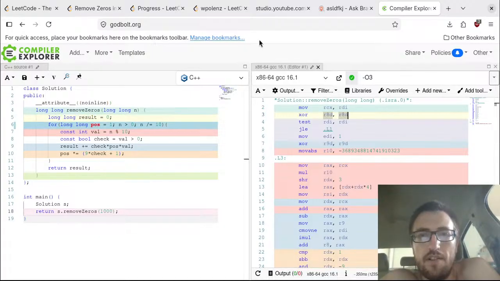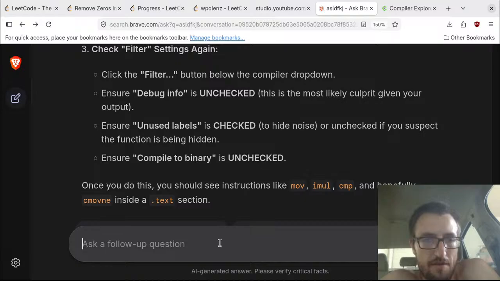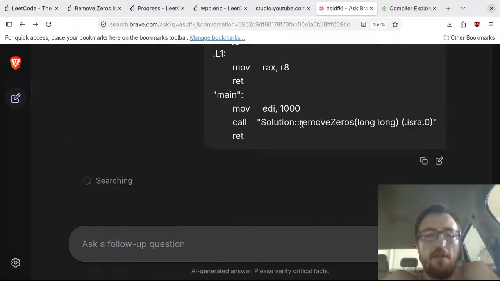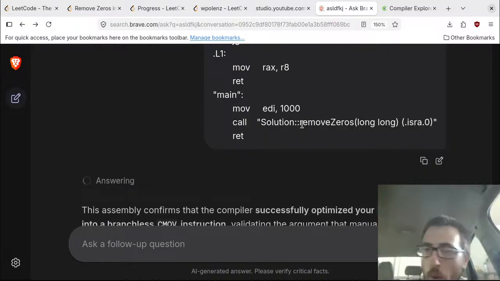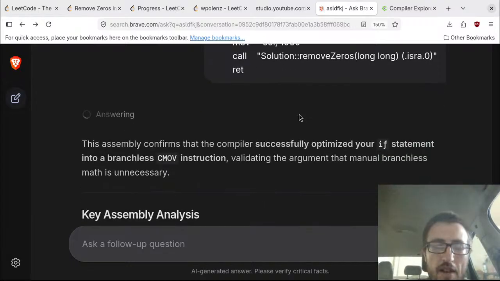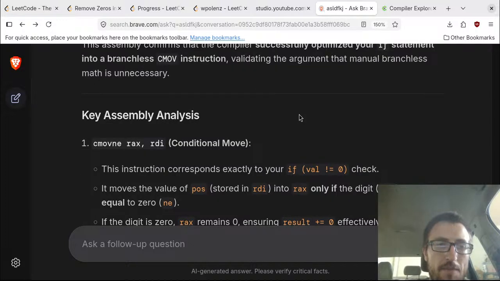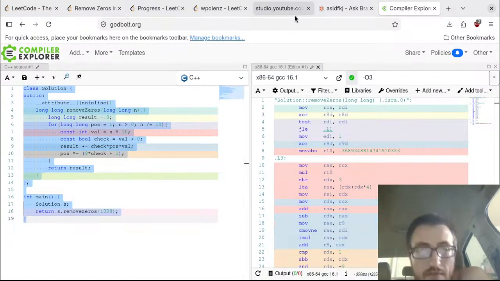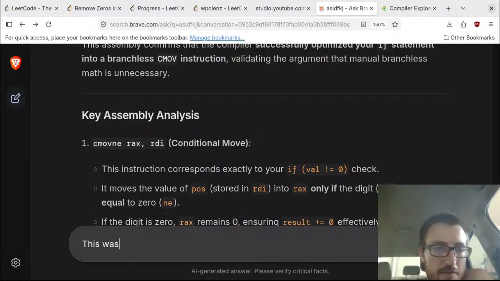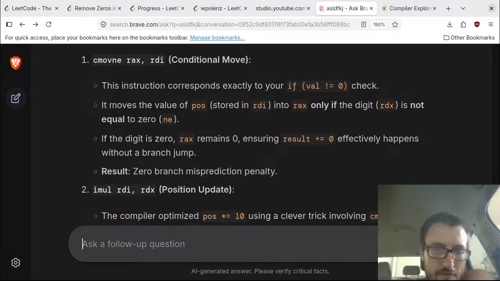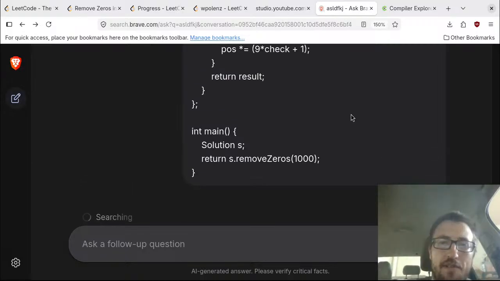All right. Okay. Successfully optimized your if statement to a branchless CMove instruction, validating the argument that manual branchless math is unnecessary. This was the code. Use this input. Let's see what it says.